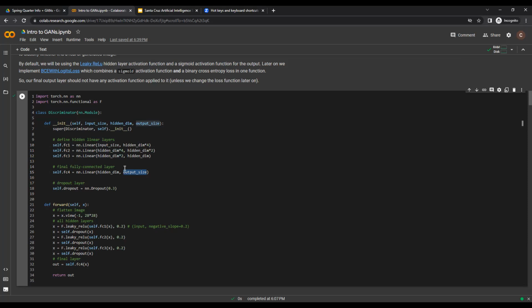In our case, with our discriminator, how many outputs should we have? Can someone take a guess at this? Yes, the answer would be 2. We'd want 2 outputs: either it's a real image or it's a fake image. In this case, because all of our stuff is binary, we just need an output size of 1. It's either 0, 1, or in between if we're not 100% sure. Is everyone following that so far? Can I get a thumbs up, thumbs middle, thumbs down? Pretty good. All right, we'll keep going.